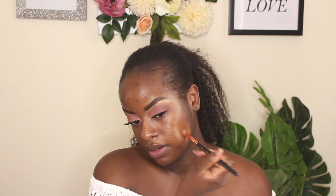Also, when I blend it on my face, if I blend it here towards the perimeter of my face, then it probably looks like it's too light because it's going against the darkness of my skin. But it's not, it's just because it's near the edge, so it looks like it's lighter. Because if I bring it in, you'll see how it matches in with my skin. So that's that one.